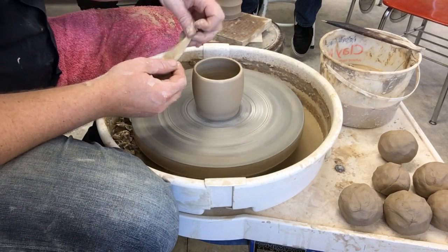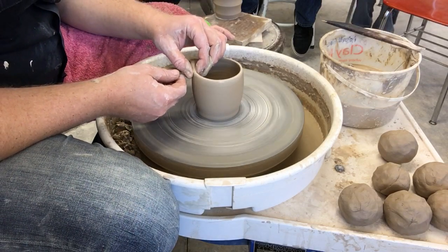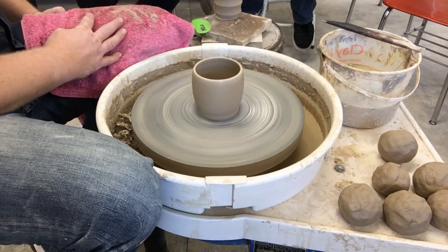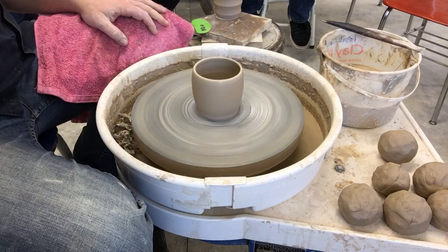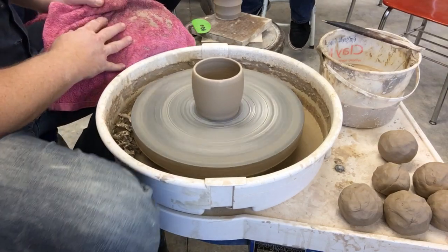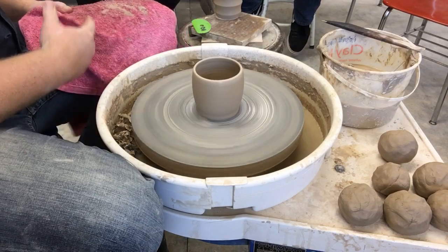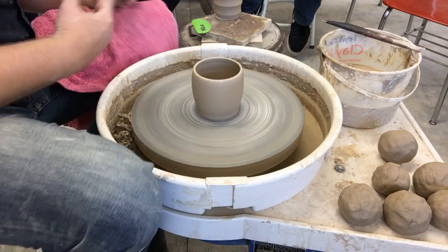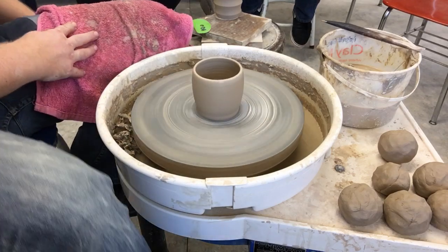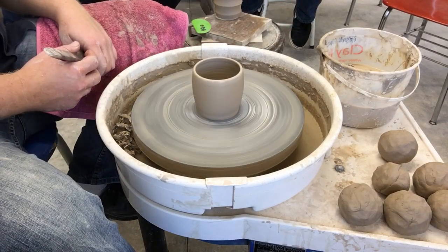They may not be the best and most entertaining things to look at, but when you think about what you're going to be doing with a drinking vessel or a cup, you're going to use it a lot. You're going to be handling it. It's going to be going to the mouth. It's in your hands. You're going to have a lot of engagement time with it. So you don't always want something that's screaming at you at level 10. Sometimes you want something that's a little bit of a whisper, or it's a little more subtle, or something you can live with, and something you feel comfortable using all the time. So maybe that's just this, just a little bit of a swell.